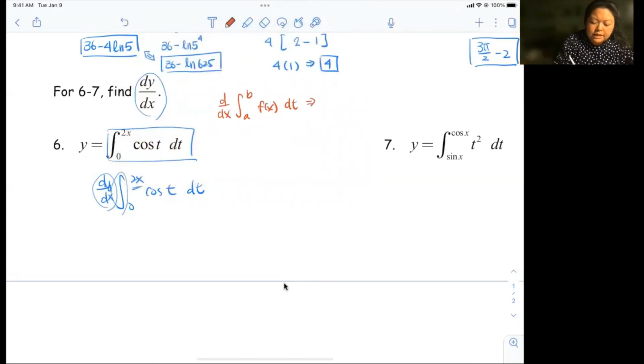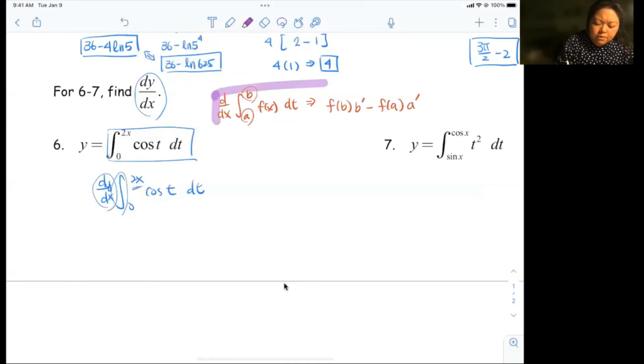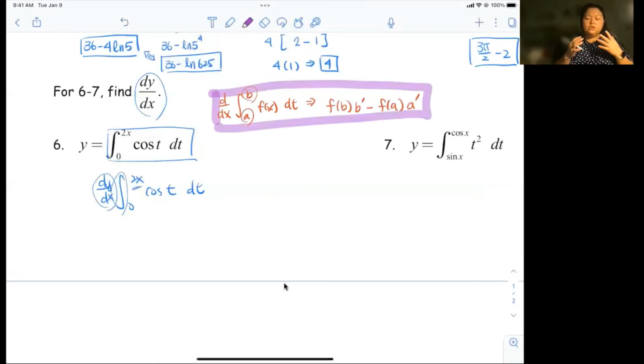So the best thing about this is that because the derivative and the integral cancel each other out, you actually don't have to change the function itself. So it still remains as a lowercase f. If you need to take the antiderivative, it becomes a capital F. So it's a lowercase f, and you simply plug in the b value. But because you're taking the derivative, you have to keep in mind chain rule. So you need to take b prime, the derivative of b, right? And then same thing, plug in the a value down here because you're still doing the derivative and the antiderivative here. And then keep in mind the chain rule a prime. So this is a very important thing to have. Make sure you keep that in mind.